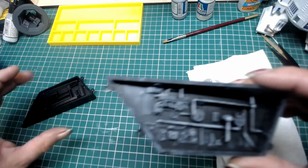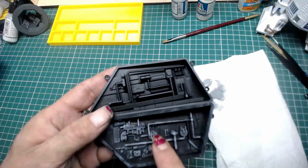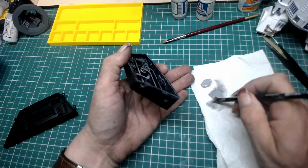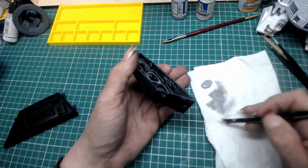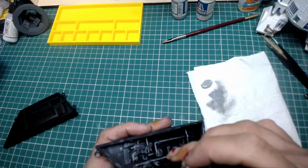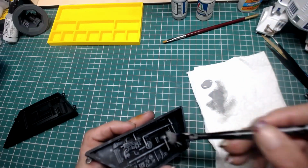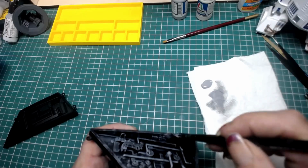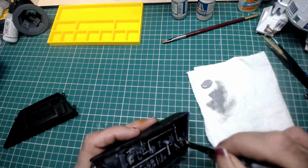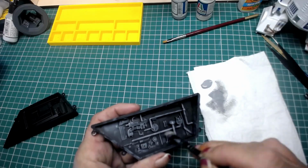You see it's still mostly black, but it's just picked up so much more detail. In fact, actually this one has helped you see the detail on this one. So as you see, I put way too much paint on the palette. It's so little paint that you actually use. And just like I say, just keep going. Don't get right into the deep recesses. If you wouldn't have got it with a spray can, you don't want to get it with a brush. And there you go. And that will darken a little bit as it dries.